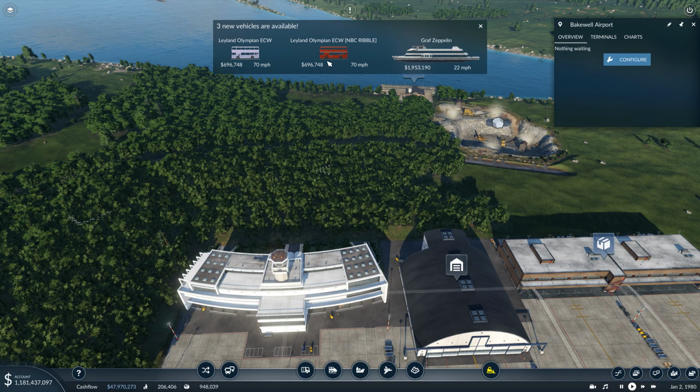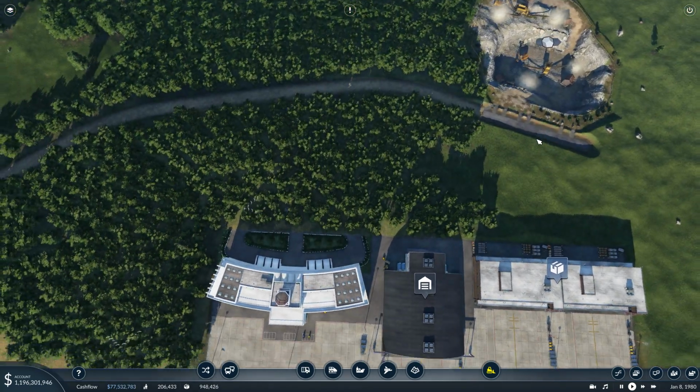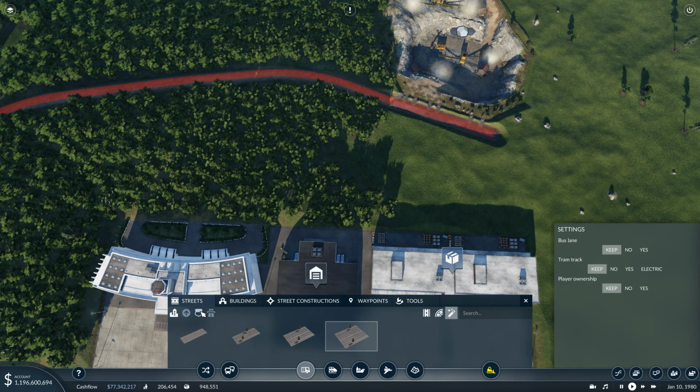What do we have? New buses and a new ferry there, the Graf Zeppelin. The two buses are the Leyland Olympian. 70 miles an hour, so pretty rapid buses. I think at some point we'll change those, and hopefully we'll get round to it in this episode. I'm sure that we will, providing of course I do not forget, which is very likely.